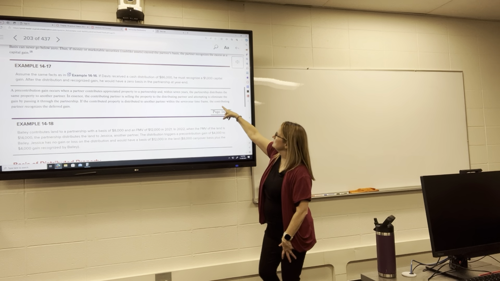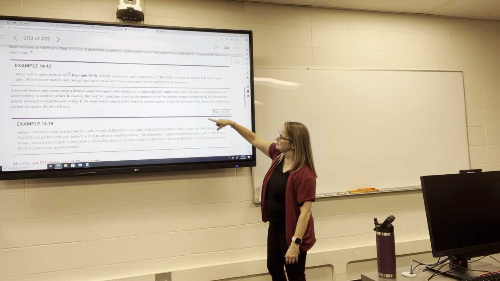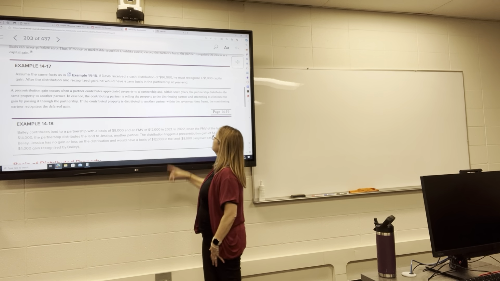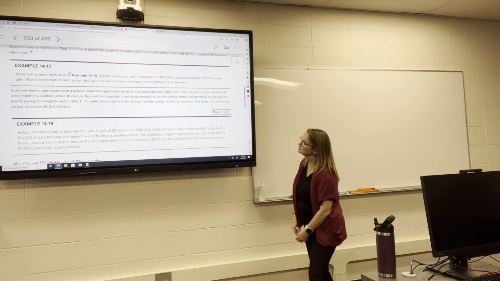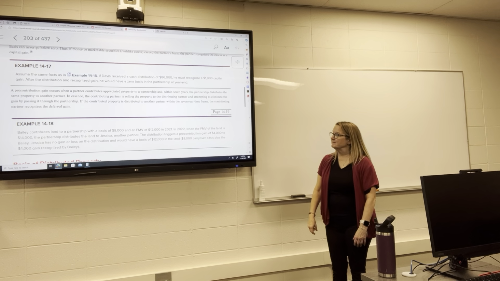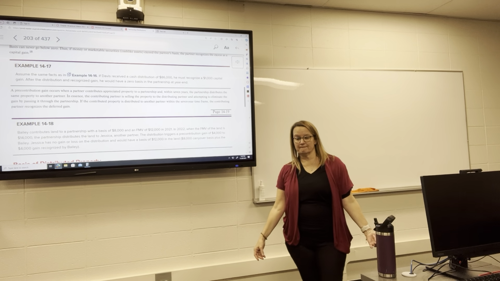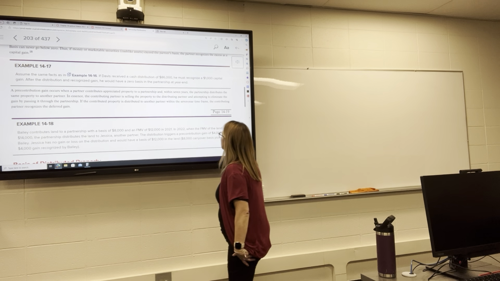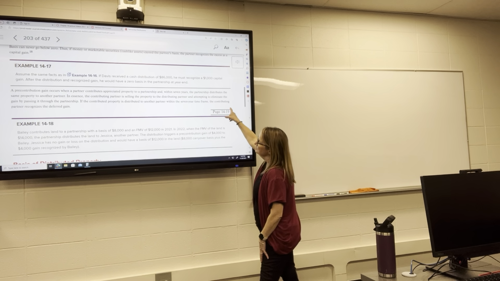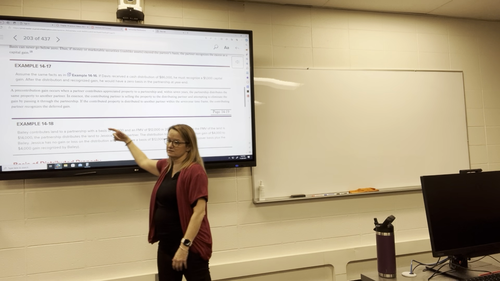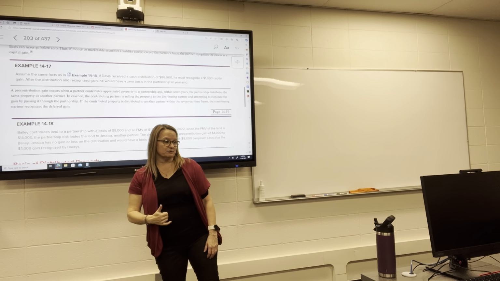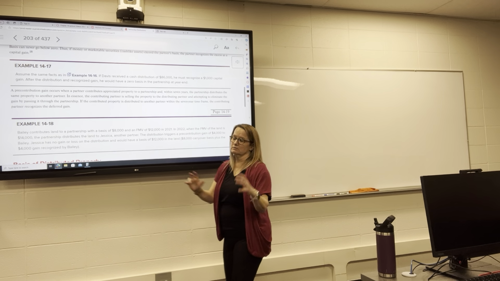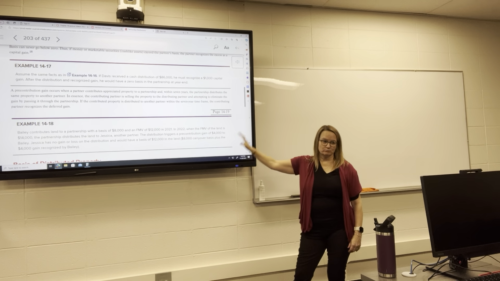So if you sell it then within 7 years, the partnership distributes the same property to another partner. In essence, the contributing partner is selling the property to the distributing partner and attempting to eliminate the gain by passing it through the partnership. If the contributed property is distributed to another partner within the 7-year time frame, then the contributing partner would recognize the deferred gain. So then you'd have to recognize that $40,000. So this is just a way to try and prevent that.